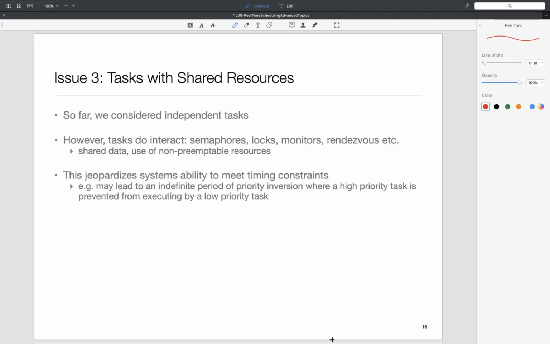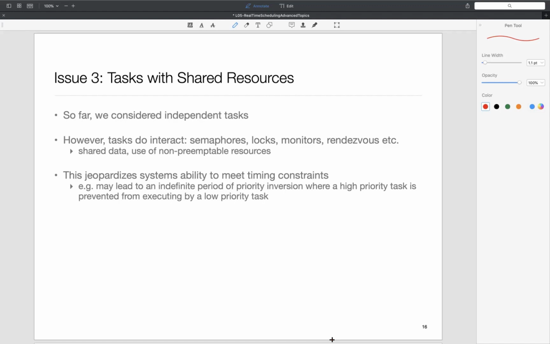The problem is that the moment tasks interact with each other, we have a possibility that timing constraints may not be met. So imagine, for example, a high priority task which uses the same sensor as a low priority task does. And let's say the high priority task comes, and it's possible that the low priority task already has the resource, already using that resource.